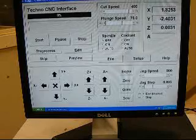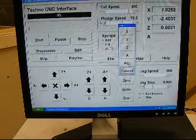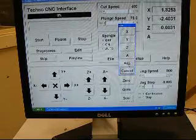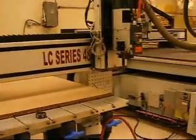First thing we want to do is actually home the machine. This will give the machine a specific location that it can reference the tool locations. So we're going to click home and then select all. And the machine will now jog to its home position.